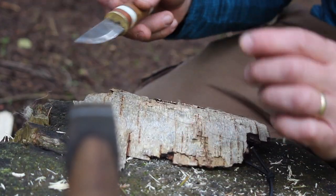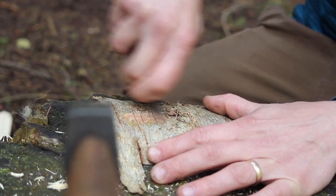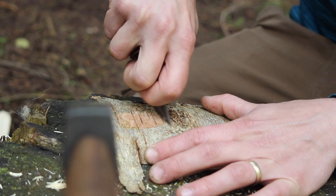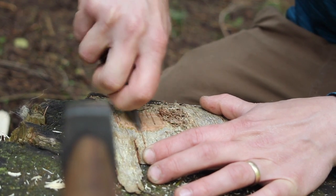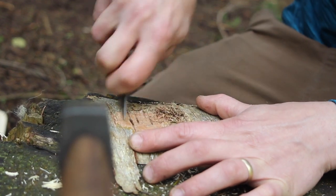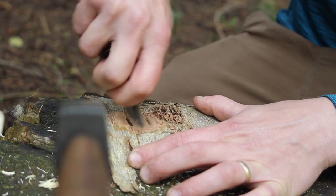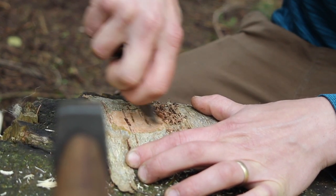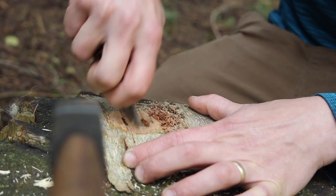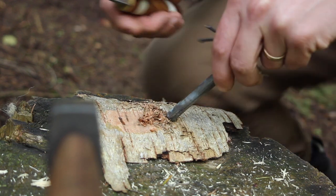Quite similar to the fat wood. What we want to do with this is really start scraping some shavings, because it's in this very outer bark that you're going to find those essential oils. Essentially you could, I guess, scrape most woods in this manner and create a flame, but with the addition of the oils that the birch produces, it just burns much more vigorously and should burn black as well as the fat wood that we just lit previously. I think this might be significant enough to show you what I mean.